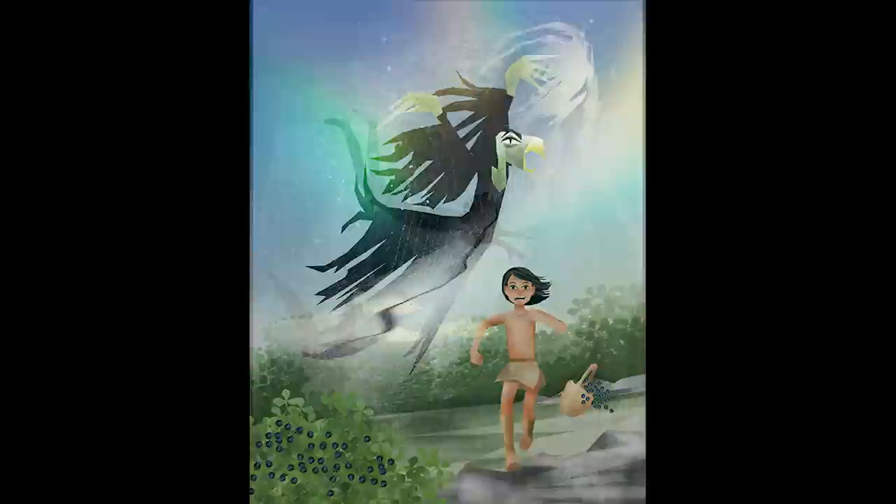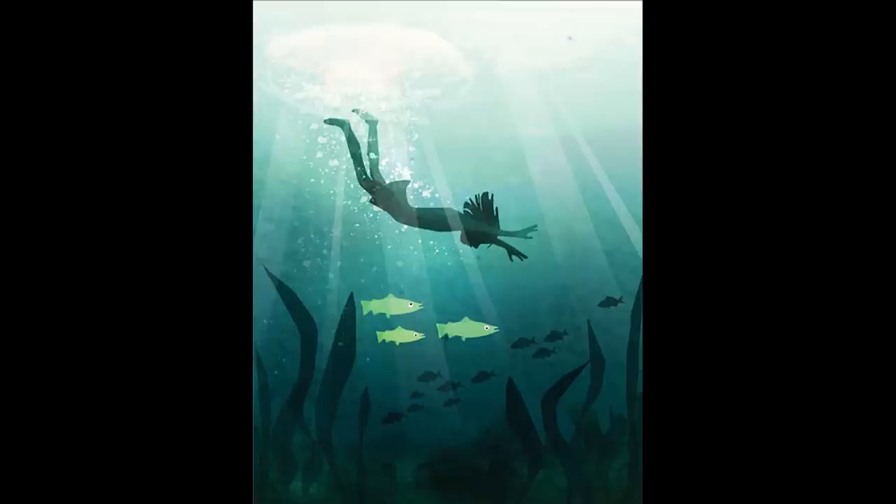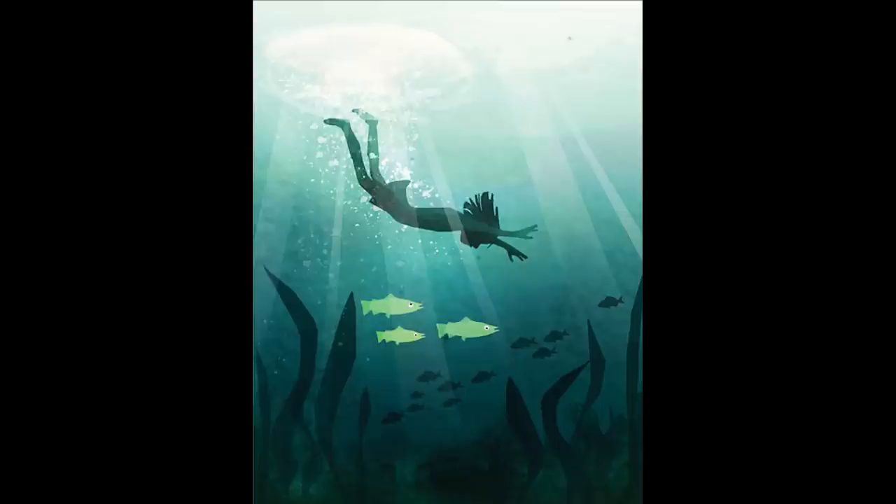This is without a doubt your best piece in the portfolio. I am loving this piece. This is the piece where it's like you made it and it instantly raised the bar for the rest of your work — this is the next level. It's doing all the things you do well. Look at the color in there. Look at the light shining through the water — very hard to do. That sense of mystery and fear, but it's still appropriate for a kid's book, for a middle grade book. Also the movement in the character — this is the only piece in your portfolio where that figure has a believable kind of life and anatomy to it. Put that above your drawing desk. You've set the bar high with this one.